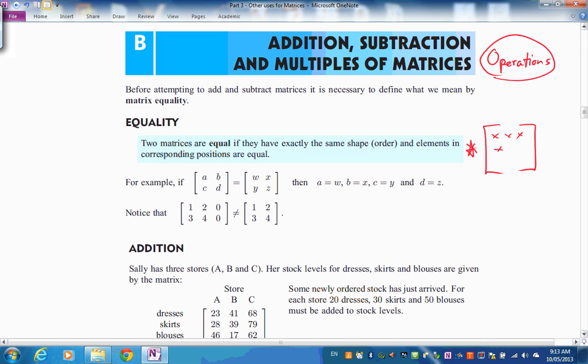These crosses here are numbers. Not x's, they're entries, and that entry there has a particular meaning. So if you want two matrices to be equal, they must have exactly the same order or shape, and the corresponding positions must be equal. I'll just bring in a notation that isn't used in this book, and of course I'm back there with Hayes and Harris, and it's not a bad textbook if you've got a copy of that. The screen clippings are from there. So if I was to refer to, let's have a look at this entry here. This is actually row 2, column 2.